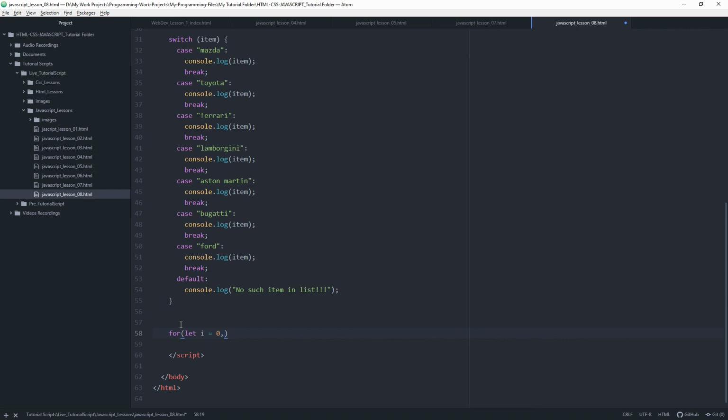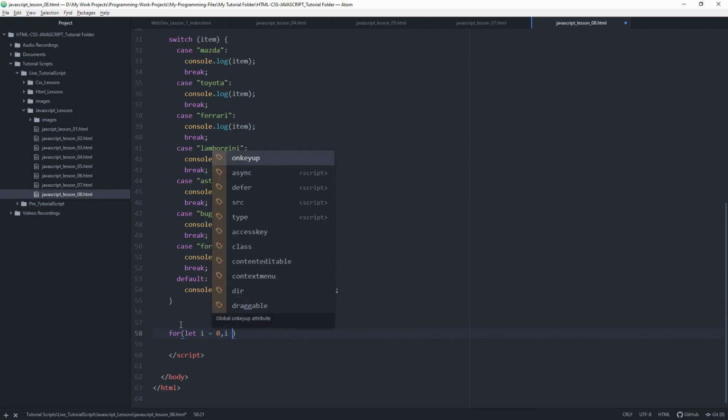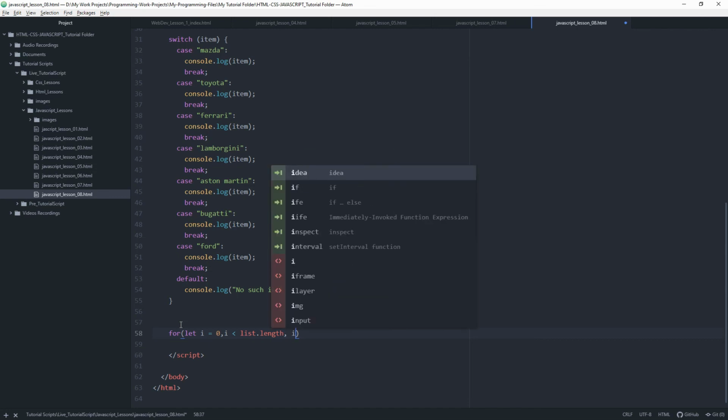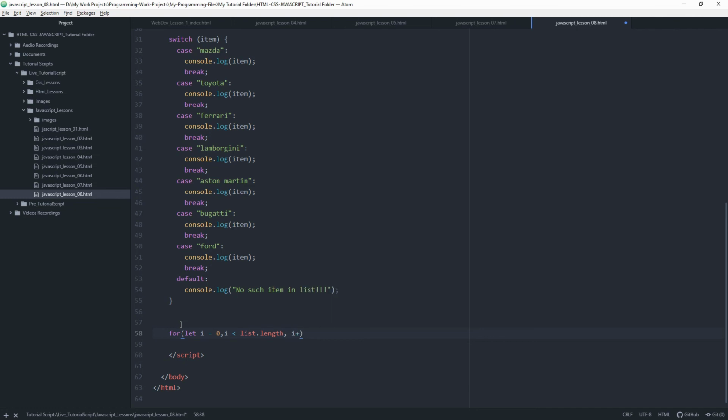And then I will say i is smaller than list.length. So I'm creating a condition, so it will only execute if i is smaller than the length of the list. And the next one, every time it finishes a loop, it will increment by 1.